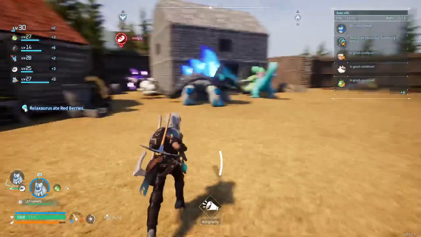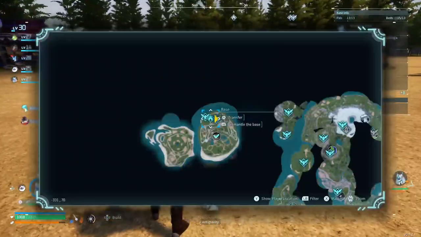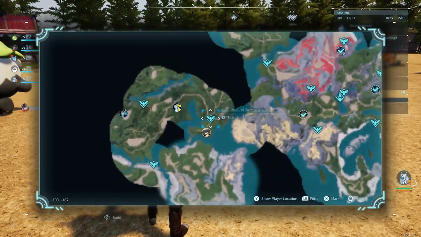Oh, he's hungry. Maybe I could just go get pallium fragments. This would save me time. But also, we have enough that we could just... Alright, let's do this, boss. Bushy.